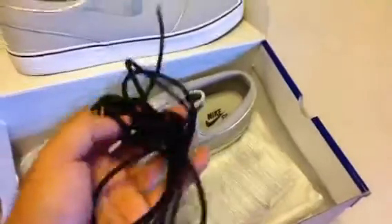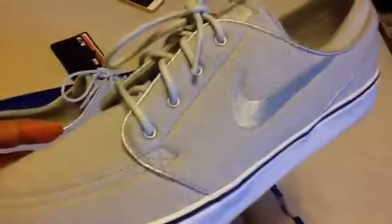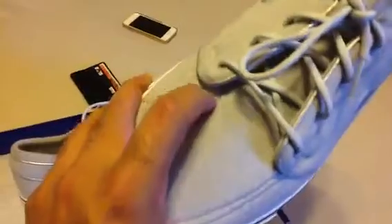Silver laces on these. Came with these black ones — I had them on there, took them off, just decided to keep the whole gray going through. So these are pretty good. There's a little rock in there. These are a little big on me, the 13, but couldn't find them in my size for a good price, so I ended up just picking up a 13, kind of double socketing with these. But these don't crease at all because of that, so it's not a big deal. These are pretty comfortable too — the inside is that fleece material again.